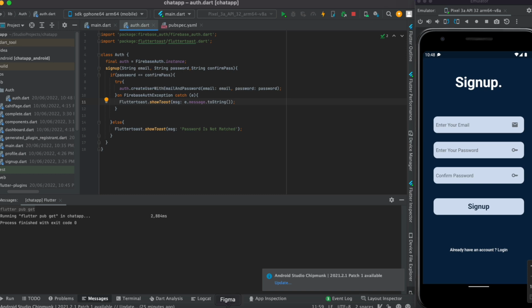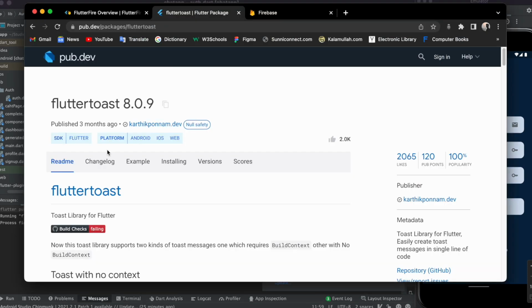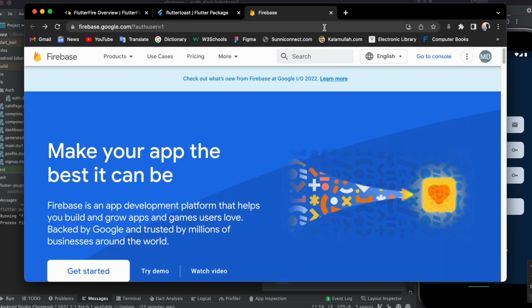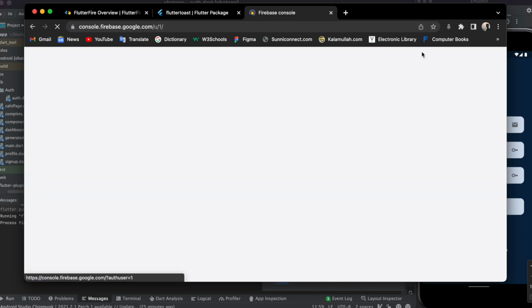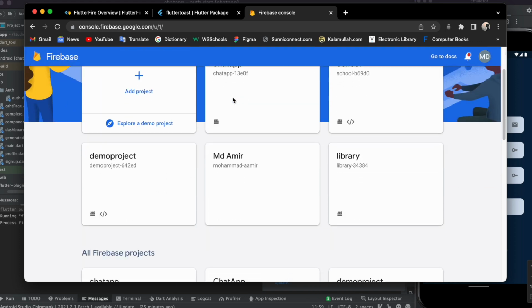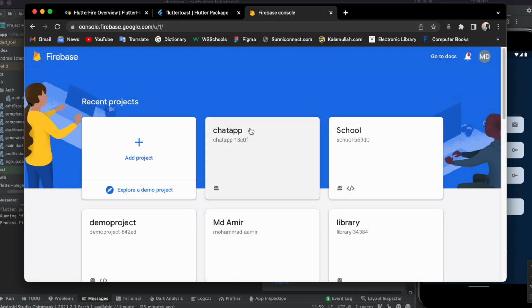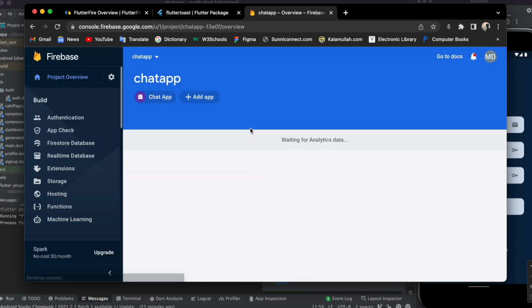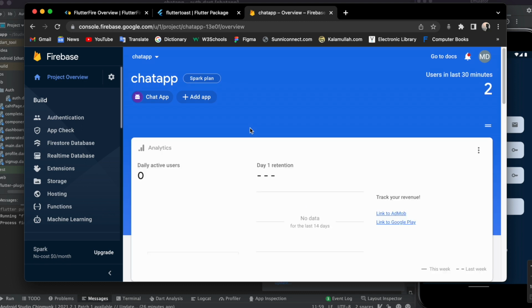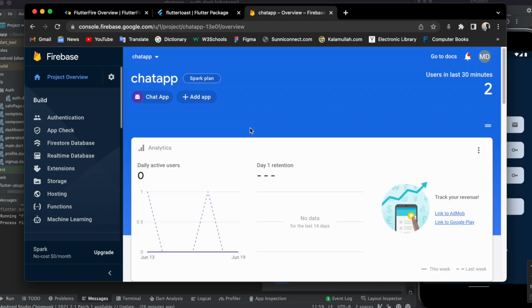So firstly go to Firebase. As I told you, you can set up Firebase from the video in the description. Go to the console and click on the project that you created from that video. Now we are in our console, and this is the project that we created.